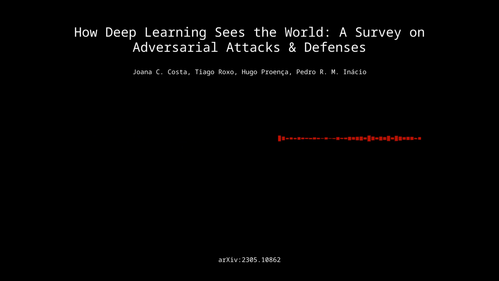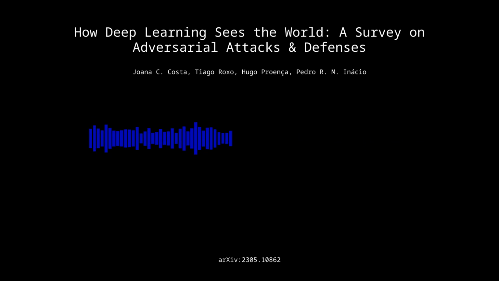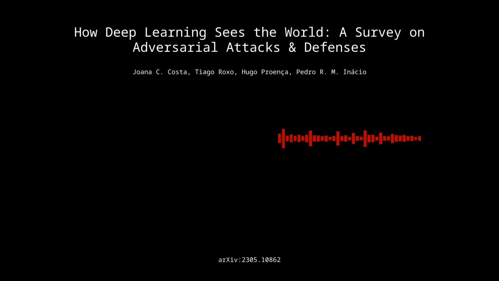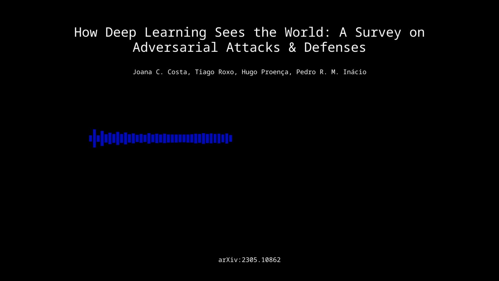So it can build up a resistance. Exactly. And you've got variations of this as well, like ensemble adversarial training. Where you use adversarial examples from multiple models. Right. Got to make sure your defense isn't too specialized. You want it to generalize well against a variety of attacks.